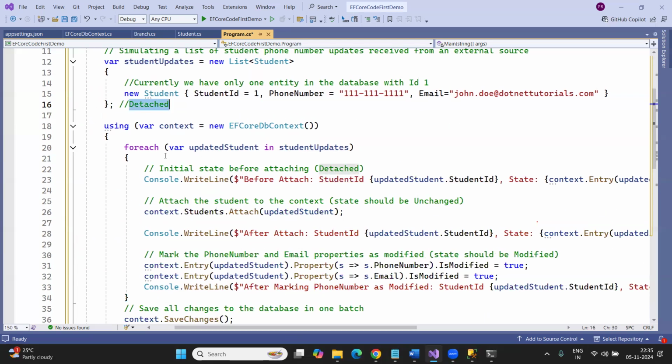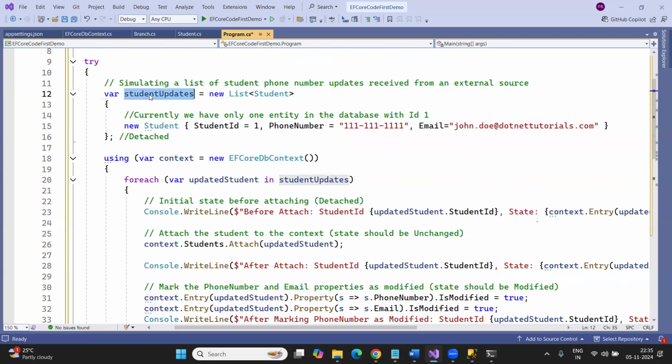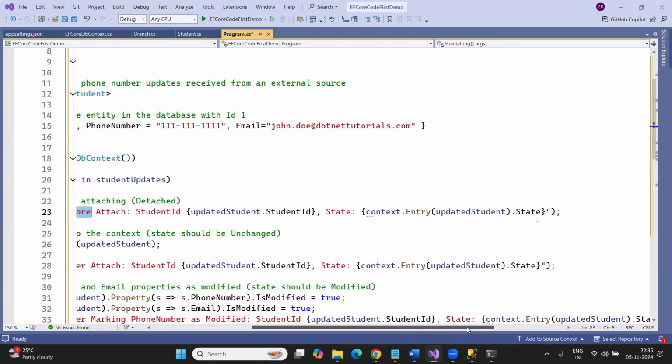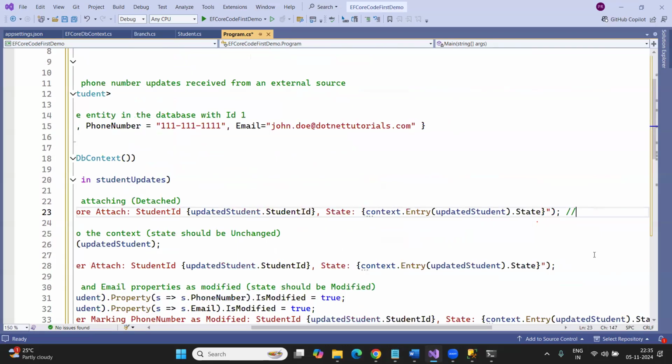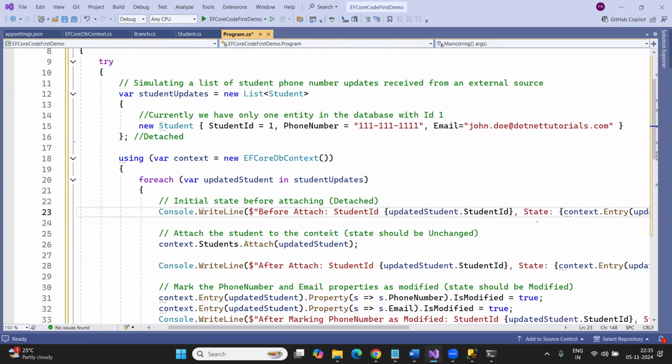First of all, I'm creating the context object, and I'm looping through all the students. Right before the attach method, what should be the entity state? Detached. Ideally, it is going to be detached. Then I attach the student to the context object.